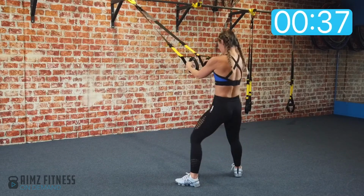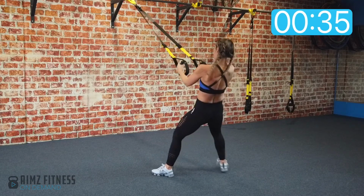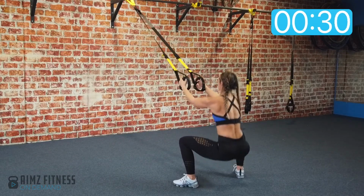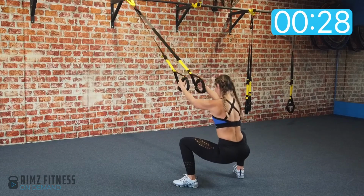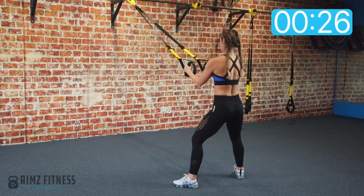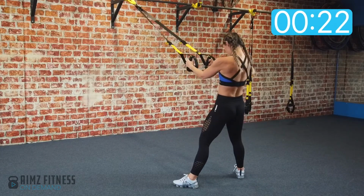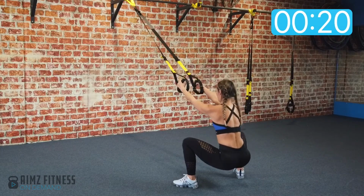So with this, you don't want to be leaning back too much. You want to bring your feet underneath your shoulders. As low as you can go, knees point out over toes. Keep it going, pushing through those heels. Chin down, butt squeeze as you come up.